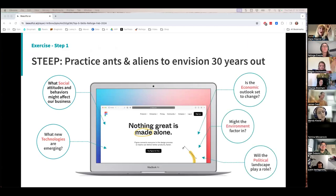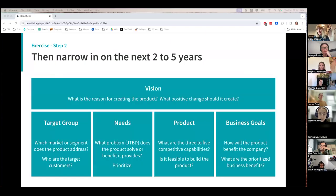How do you get your team involved in that visioning exercise? One way I recommend starting is through an exercise called Ants and Aliens. You look out 30 years into the future from the perspective of an ant and an alien, across social, technological, economic, environment, and political factors. All of these will inform your customers, your company, and your products. You take a step back, disregard today, and think 30 years ahead. After thinking big and freeing up from the constraints of today, you're in an excellent spot to define the product vision.